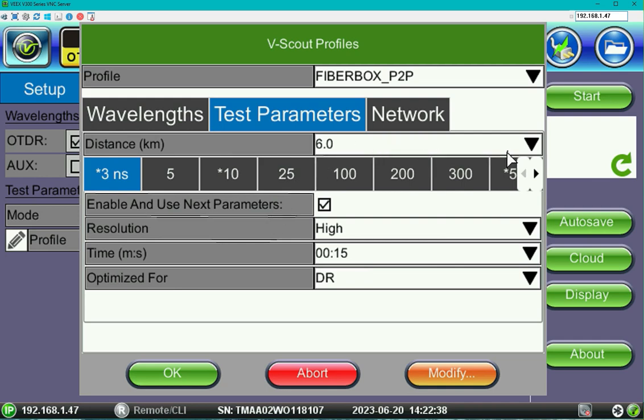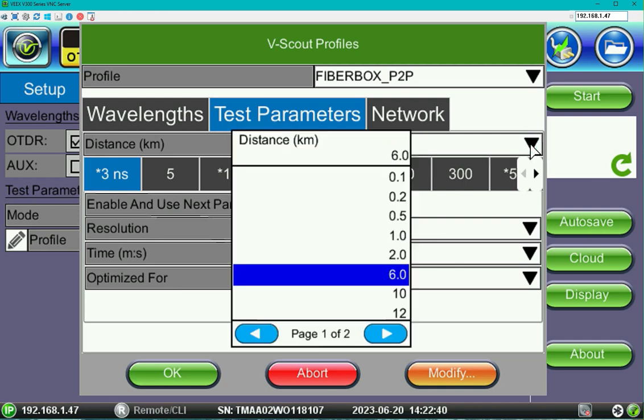Remember to set the distance, the measurement range, to be double what you need to test. So if your fiber is 10 kilometers, you need to set the distance to 20. If your fiber is 30, then you need to set it to 60 or more. So always use double the distance when measuring.